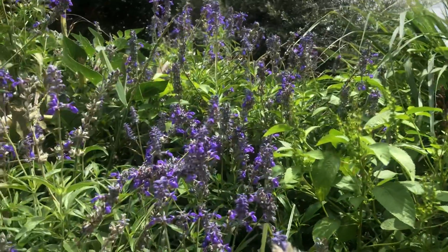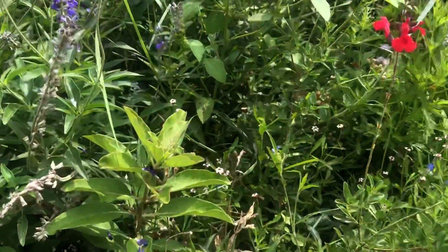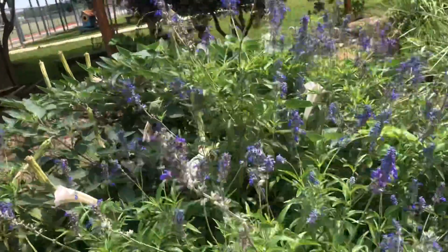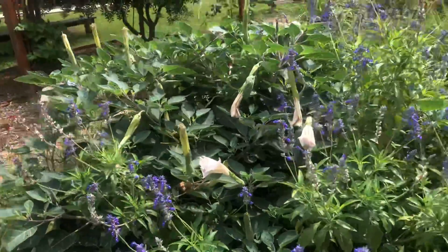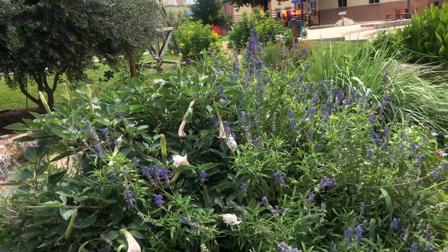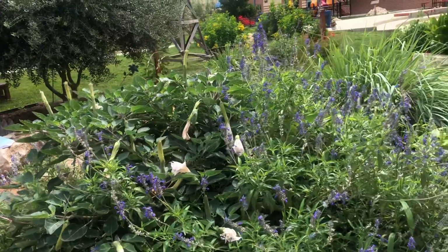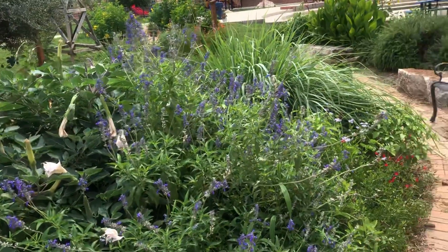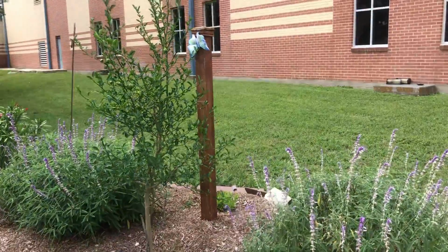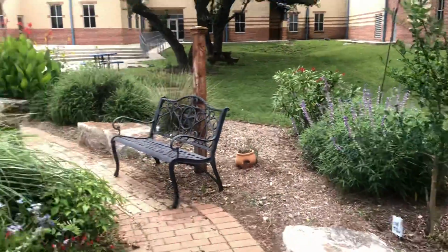And the bumblebees are usually all over here as well. One of the things that we wanted to do this year also was extend our garden, so include a lot of the butterfly plants, both the host and nectar plants, outside of just these two garden beds. And so we've started to put a lot of Great Smith's flower and some other plants around our garden space. As you can see, we have citrus trees as well. We know that those attract the swallowtails.